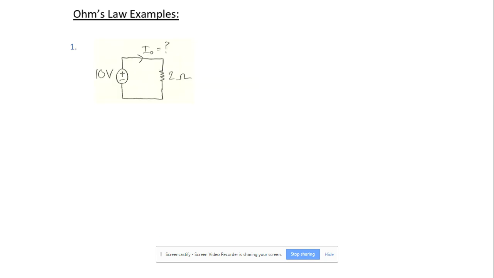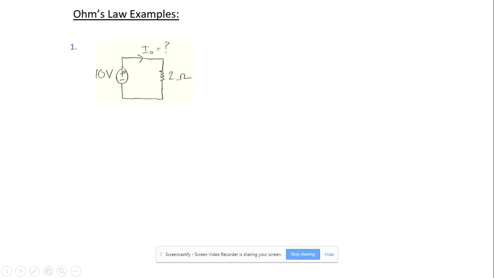So first Ohm's law example, we have a voltage source that's connected in series with a resistor, right? And we're asked for the current that's flowing, and what we're going to do is solve for these values based on how they're defined, okay? Now, previously when we looked at the definition for Ohm's law and the notation for passive sign convention, we said that if there's a voltage source directly across this resistor, that means the voltage across the resistor is plus to minus, top to bottom, based on this source.